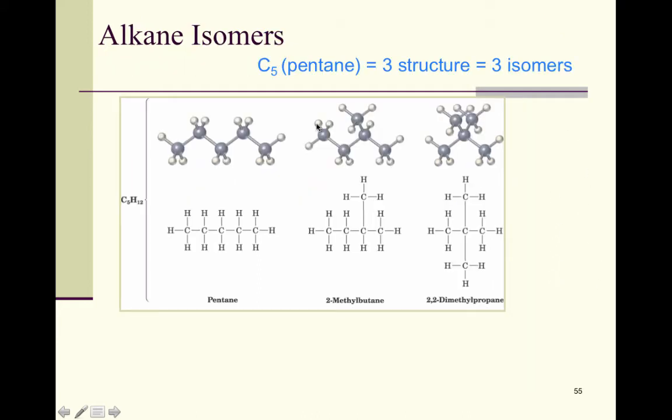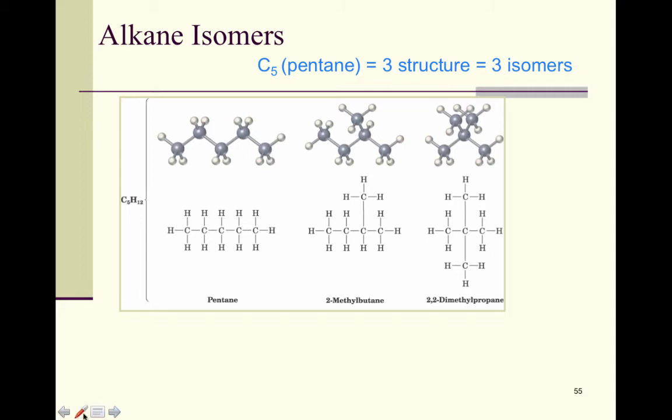Here's a slide showing 5 carbons, pentane. Notice I have 3 structures, so that means I have 3 isomers. So we have pentane, which is a straight chain. Oh, and I mentioned straight chain on the last slide, and you might be thinking it's straight on paper, but when you build the molecule, remember I want you to build these molecules and also build the isomer next to it. You're going to see that it zigzags like this. So even though it zigzags, we still call it a straight chain because the longest continuous chain of carbon is right there. There's 5 in a row. Do you guys see that? So this is still called a straight chain, understanding that it zigzags.